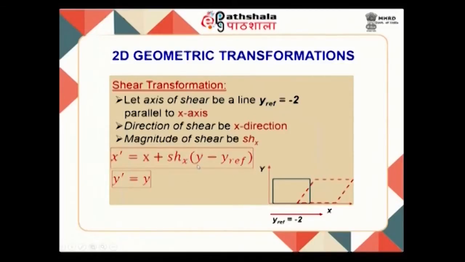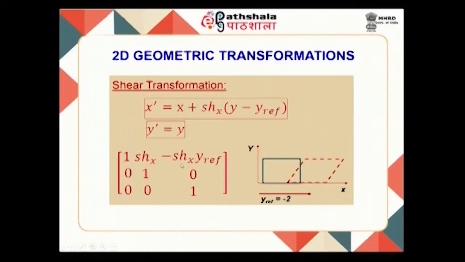So, the book is now loosely attached to the base. That is how you should understand it. Thereby, when you apply a force on top, not only does the shape get disturbed, but also the object moves forward. So, that is the effect of shear. These equations here represent the shear with respect to a reference line, y ref is equal to -2.